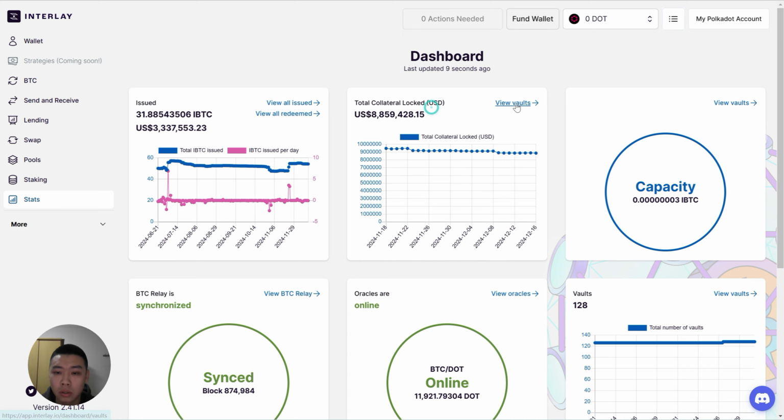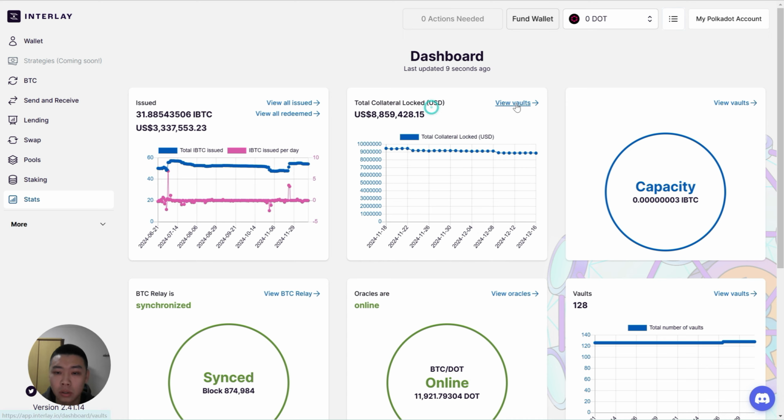Inside of this vault, you can actually run a BTC client and deposit your vDOT as collateral to issue IBTC. Right now vDOT is already the largest vault inside of all these different pools.